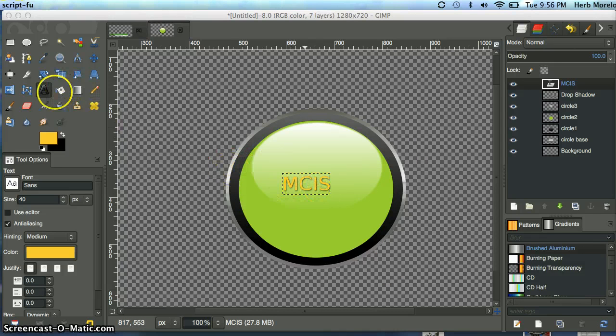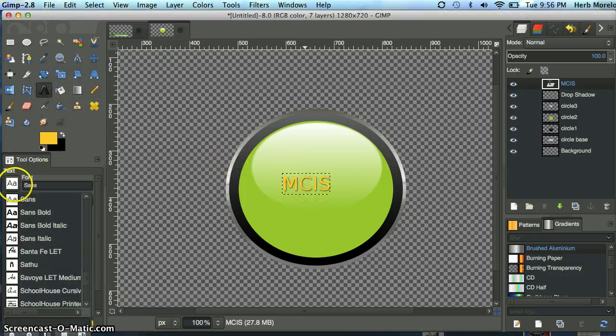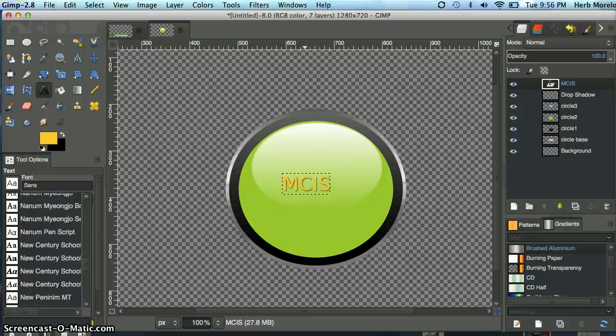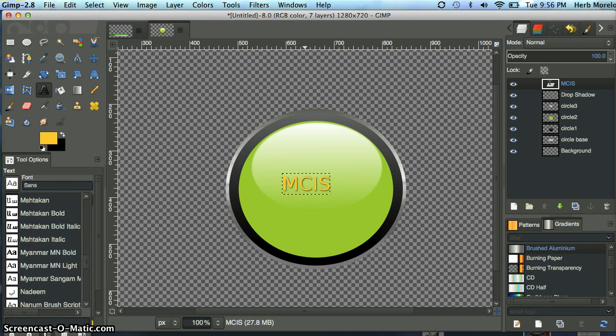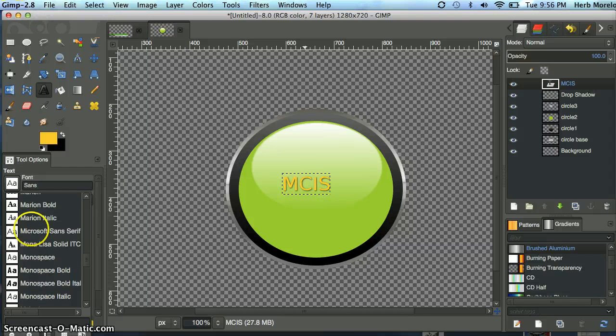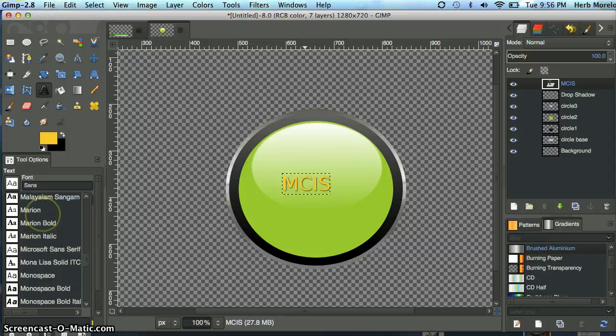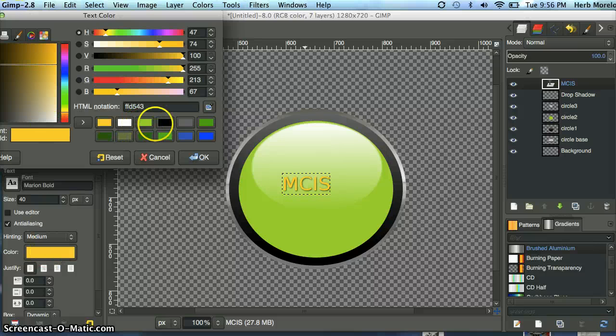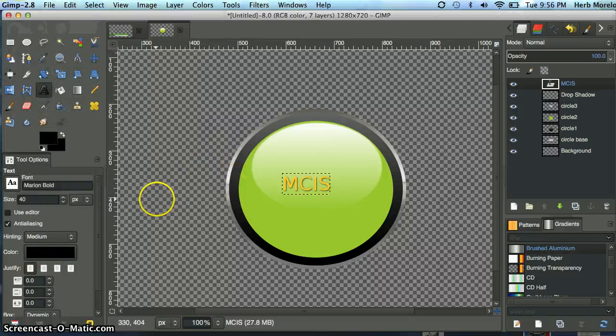This is not just MCIS, it's MCIS News. So I'm going to find a complementary font. Like this Marion font. Choose Marion Bold. This time I'm going to use black for my font color.